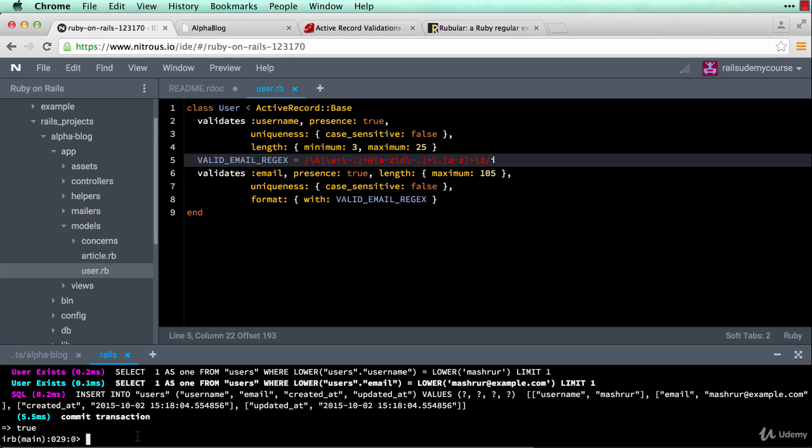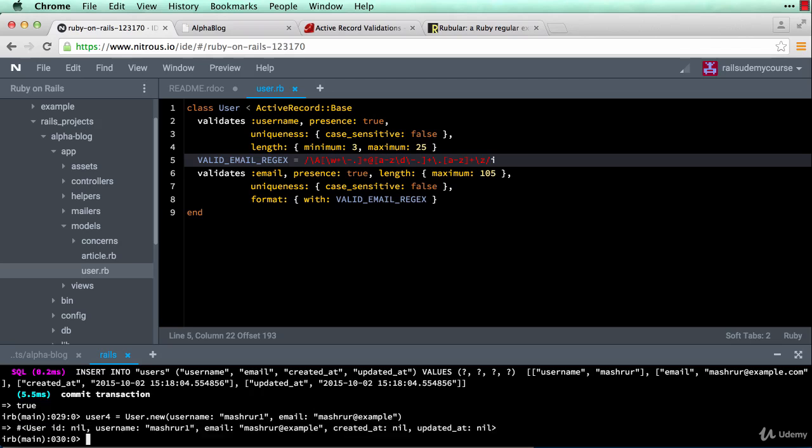Now let's test out with an invalid entry for email. I'll use user over here. I'll say Masroor at example, and I'll change the username to Masroor1. So username is valid, but email is not valid. And hit enter.